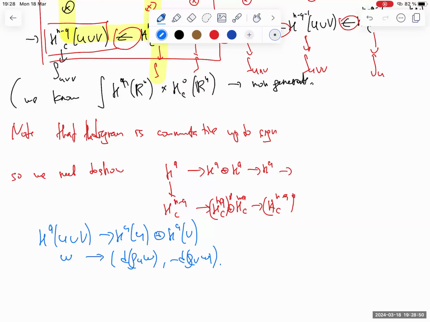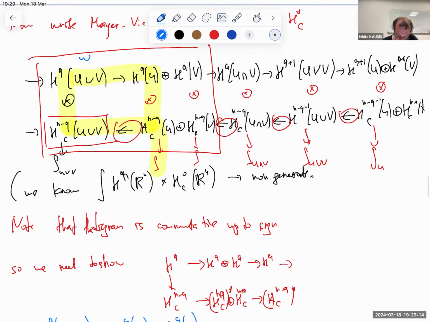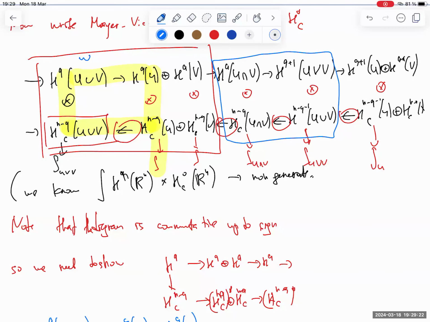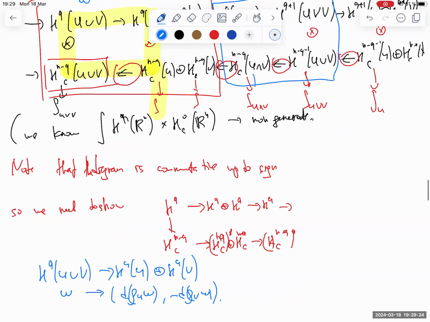Excuse me, but if you take the differential, then the degree of the form changes. But we have a map from homology, right? That means we take another square, right? Which square do we consider? I suppose that we take the differential on the map, yeah, this one. So here, this one.